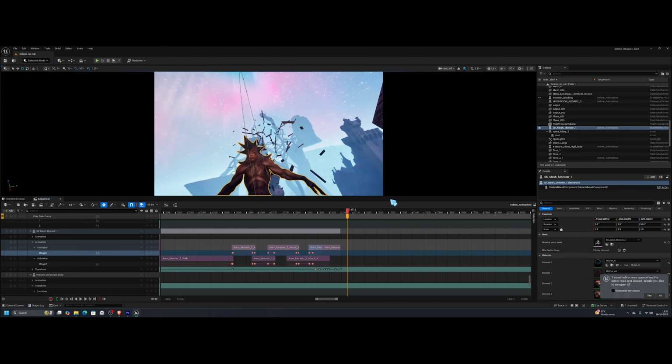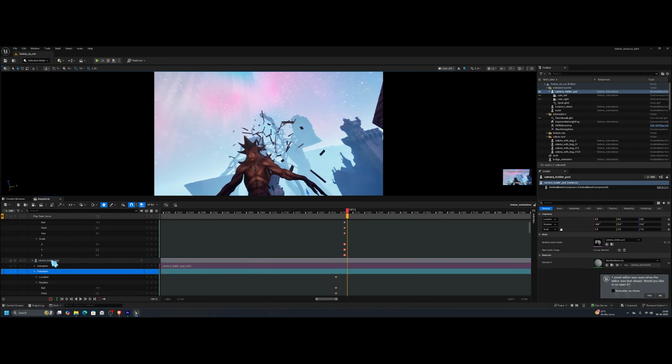So if I go here and just select this camera pod and give it a transform value, so I'll just add everything.